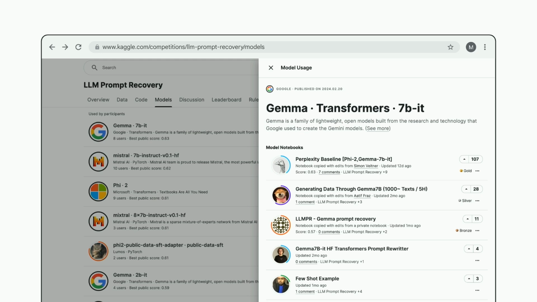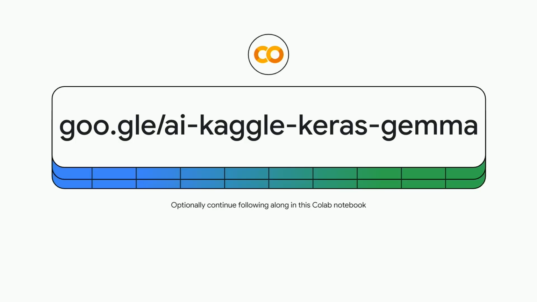So that's the kind of magic that can happen when you publish a model, like we'll be doing in this workshop. And so I'm going to hand things back over to Neel.